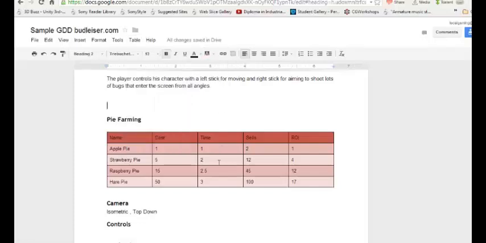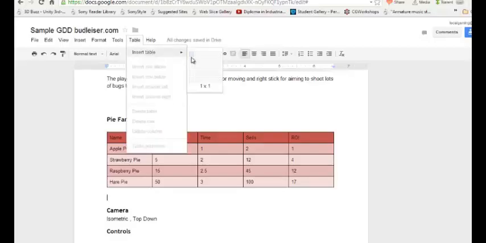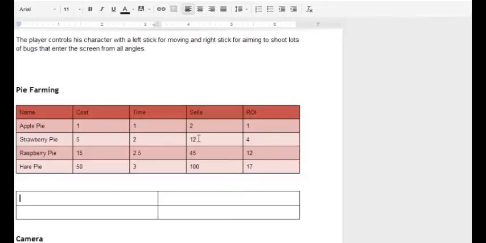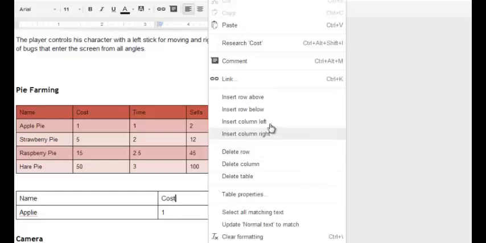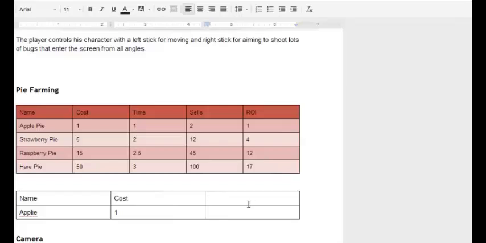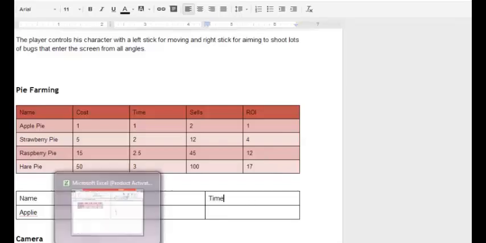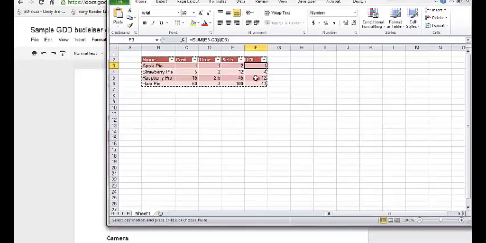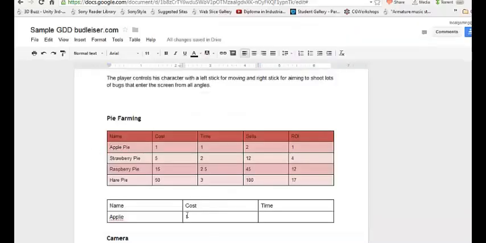You can just start off with it, but let's go ahead and show you what it looks like if you're building a table. So let's say I don't have a table I want to insert. I can create a 2x2, and then I can start doing stuff like this, and like, oh, but I really need more columns now. I have my name, I have apple pie, if I was going to make this by hand, right? My cost is 1, but now what I really need is that time column. We'll just right click in here, and you'll have all of these things: insert column, insert row, and so we can build the table right in here like this. I still like to do most of my work in Excel, especially if I'm going to do formulas, but you can also do it manually.